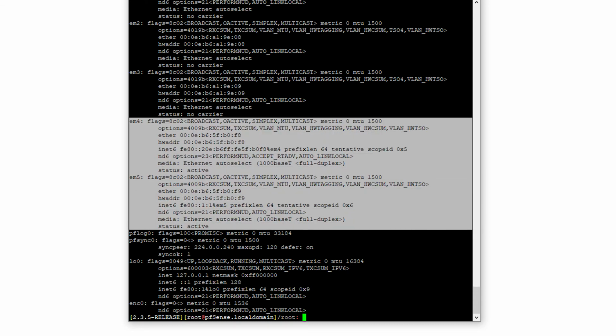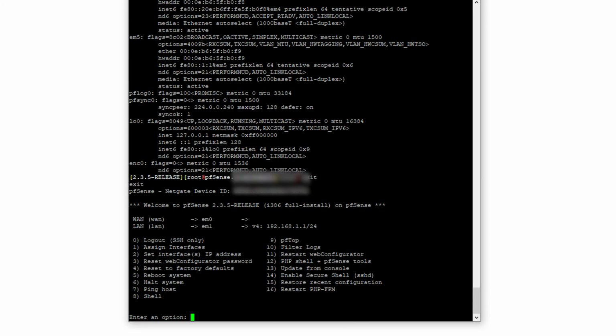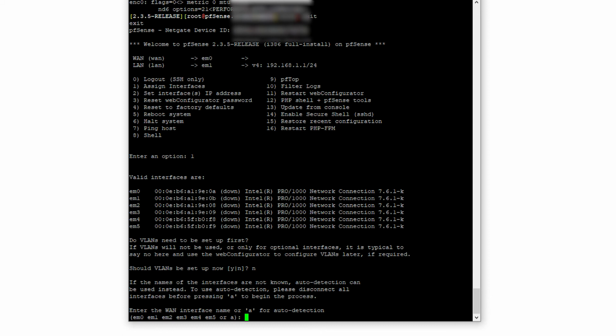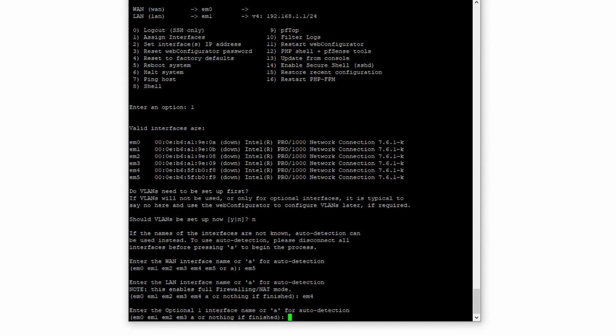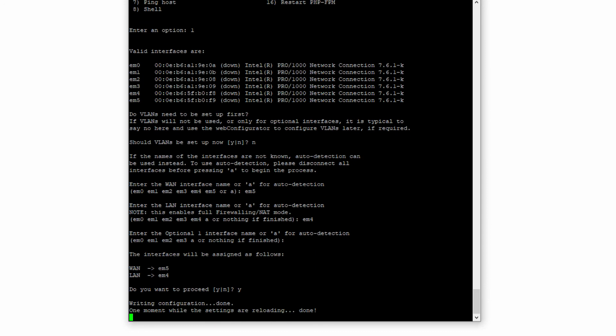Now, from my own testing, I've found that EM5 is the auxiliary interface and EM4 is the primary interface. So we're going to exit, and in my case I'm just going to set up EM5 will be my WAN and EM4 will be my LAN. And that's it, I'm done for now.